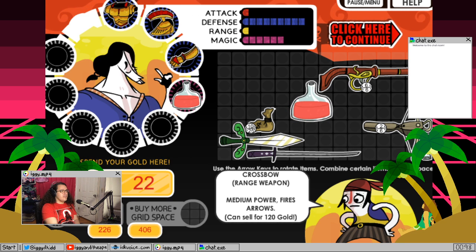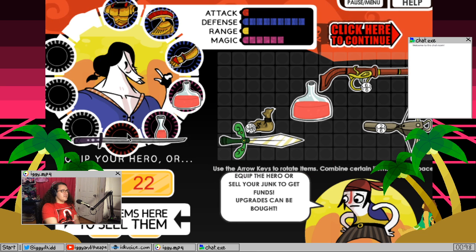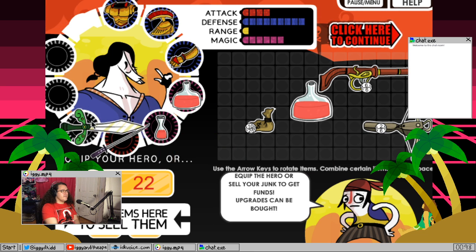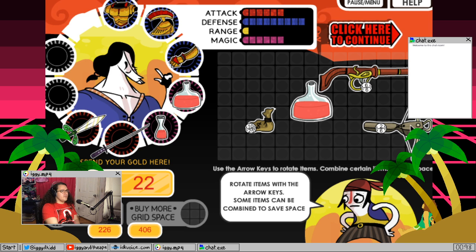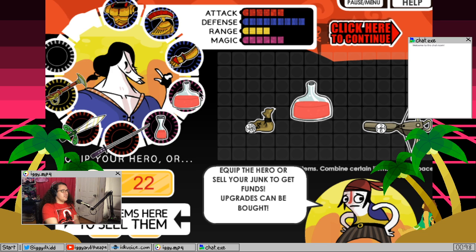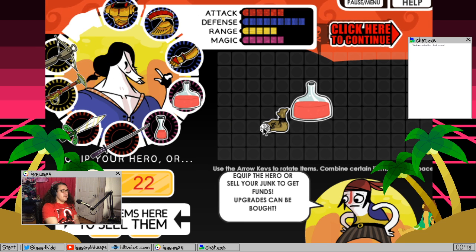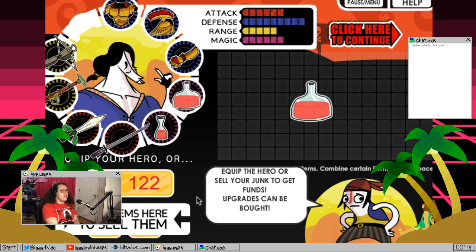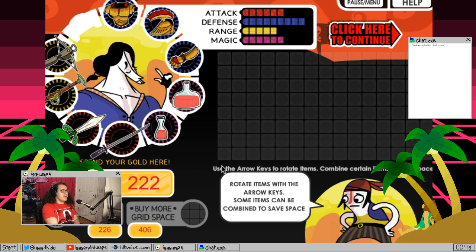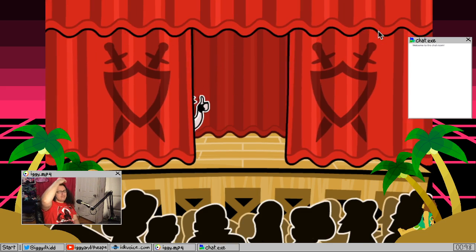Actually, I don't think I need that to be that high. Let's see. Toss in some attack. That should be good on attack. And then we will toss this in for range. And toss in two for range, why not? That's a good loadout. Okay, can't do anything else there, but I feel like that should be good.